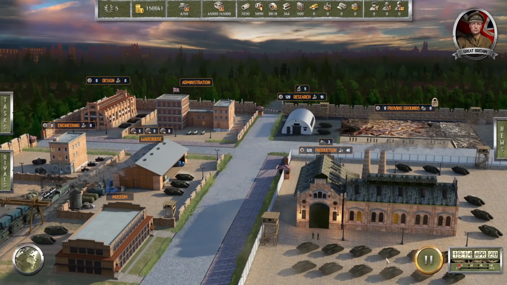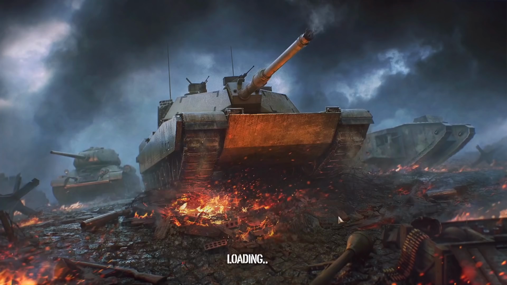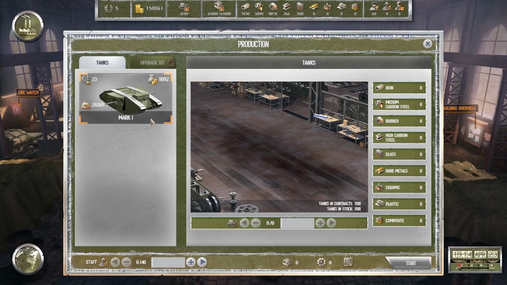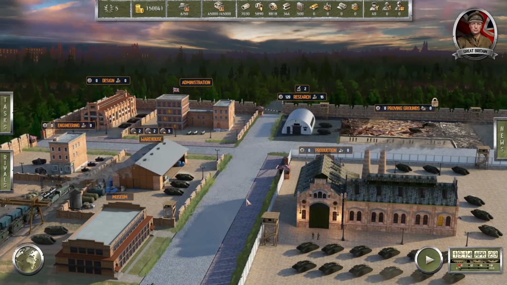Here we go. Production complete on 5 out of 5 Mark 1s. Excellent. 0 fell victim to sabotage attempts by competitors. Wow. That would be treasonous, I would say. You're hurting the war effort if you do that. Alright, how many tanks can we mod? Oh, we can't make any now. So waiting on the steel and resources. Okay.